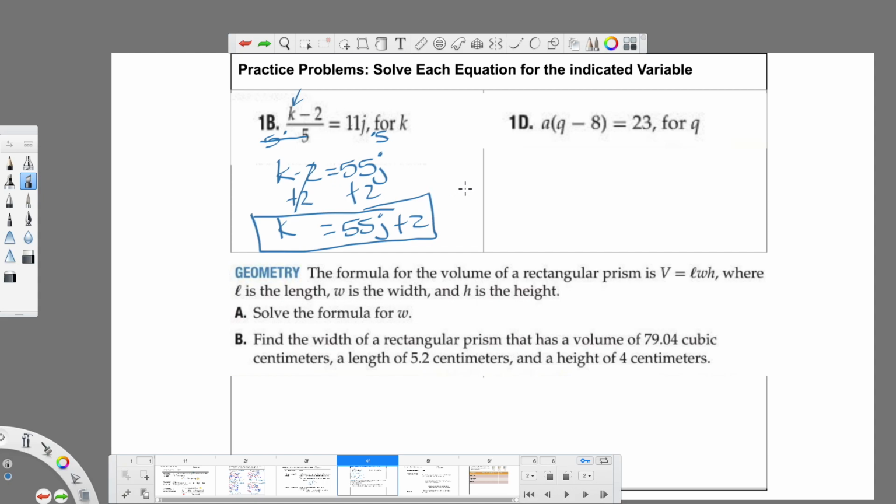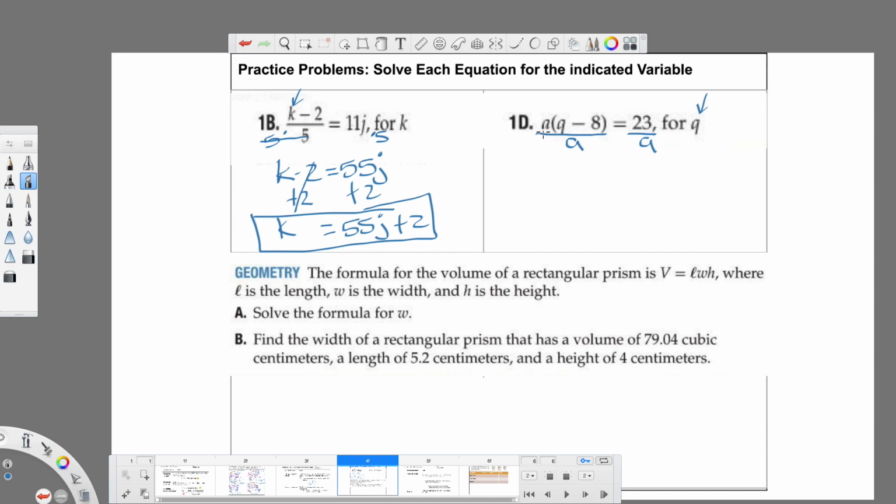All right, we are now going to solve for Q. And Q is in here, it's in the parentheses. So since this whole thing is being multiplied by A, normally we'd want to go through and start distributing, right? That's what we would start doing for simplification. But because I want to get Q by itself and I don't want there to be an A with it, what I would rather do instead, just like I got rid of this whole division, is get rid of this multiplication. The entire side is being multiplied by A. So I can divide by A on both sides.